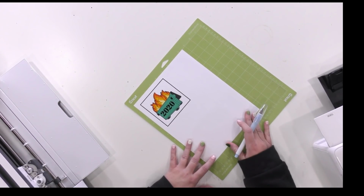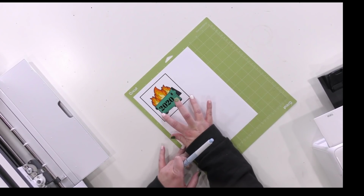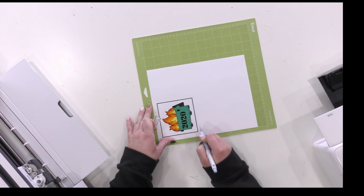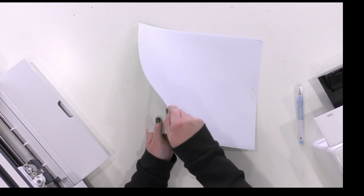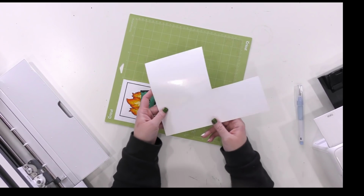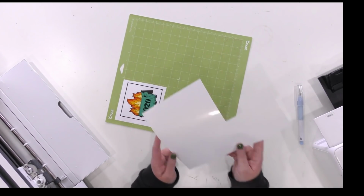So one little hack that we like to talk about, if you're using a full sheet like this and you've only printed a little bit right here, you can actually go ahead and kind of cut this right here, remove this from your mat, and save this to be put back in your printer. So our printer, if we would put this in this way, then we could print more right here. So do that if you do not want to waste any of it.